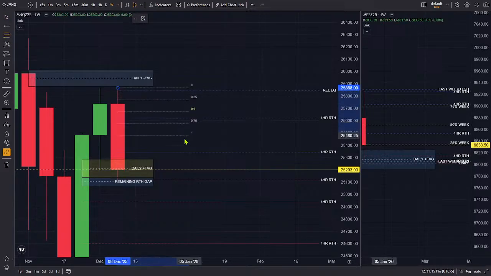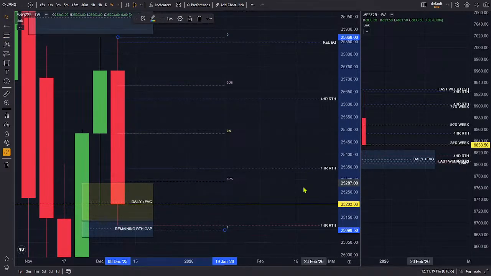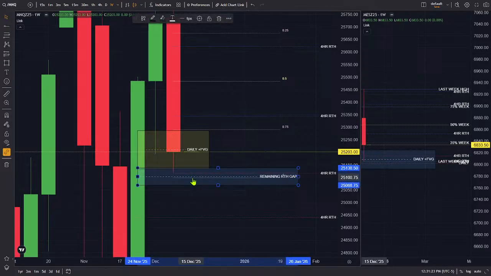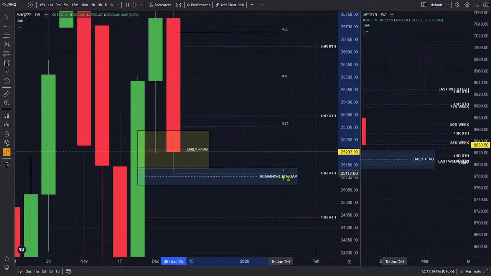You can actually just copy and paste. Make sure we get the bottom of this candle. I'm going to expand this out a little ways so I can see for my fib tool, then I'm right there on the bottom, and it looks like it's going to correspond perfectly with that 4-hour RTH as well.